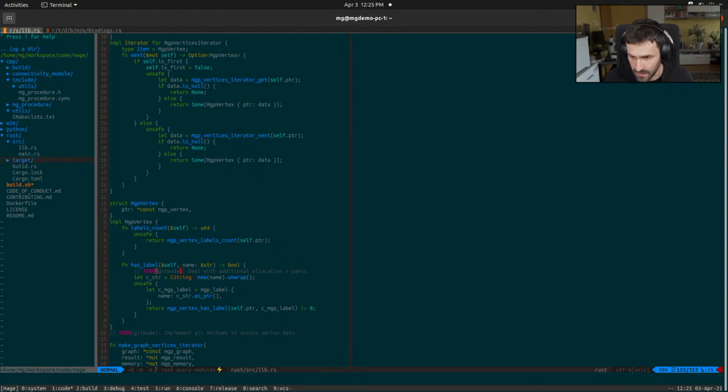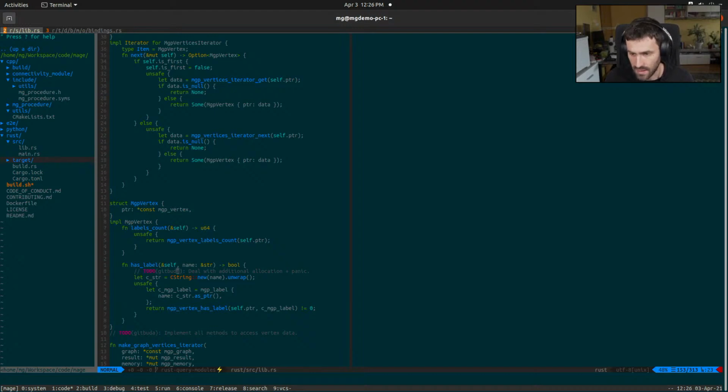In this case, the method gets the name, and since we are dealing with the C API, we have to transform that into a C string, which is done by calling CString new and passing the name. This has two implications.